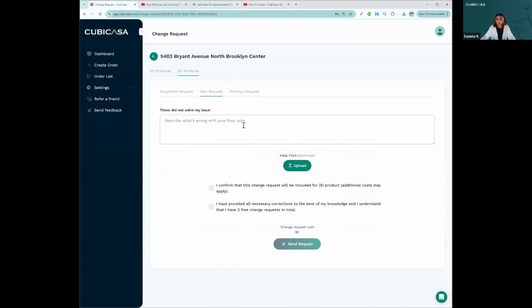You can have as many changes as you want within one change request, and those changes will be sent to a special team that will review and take care of those things for you. You can even add additional reference files. Those are always very helpful for us. And then once all the changes have been made and delivered back to you, you'll receive an email notification.